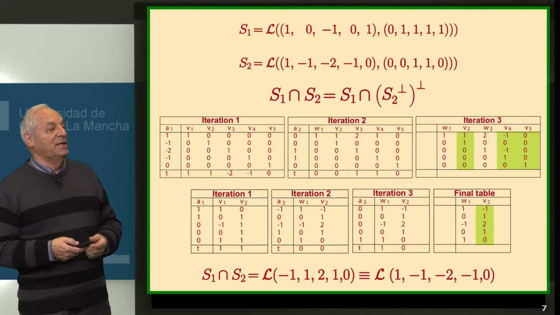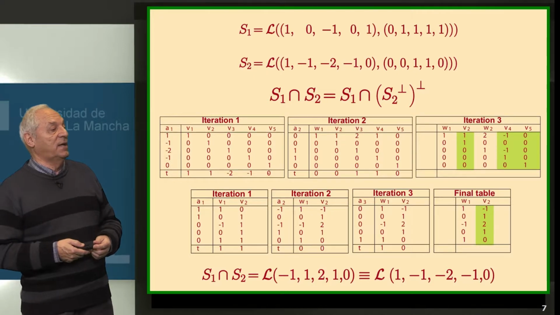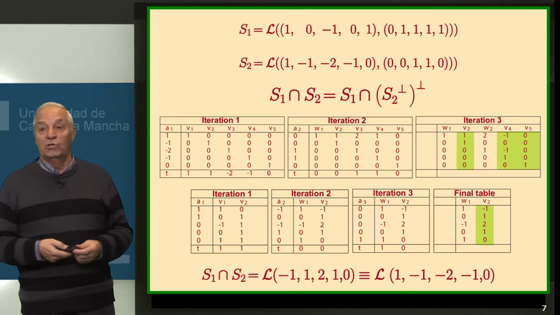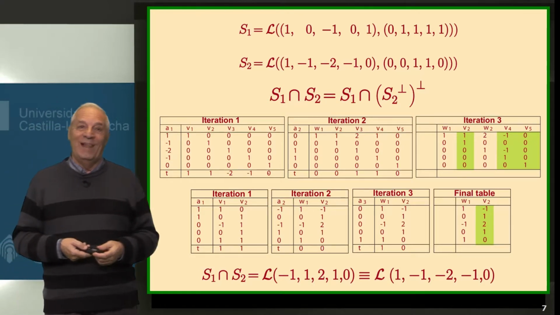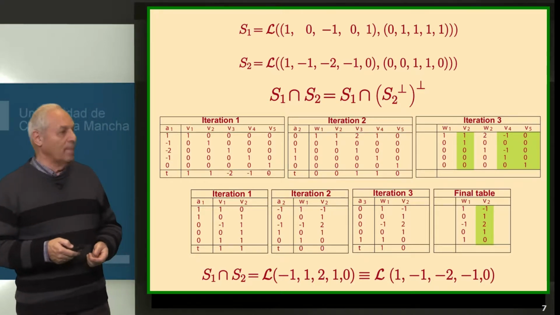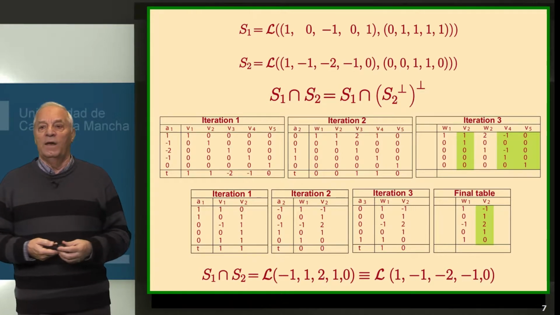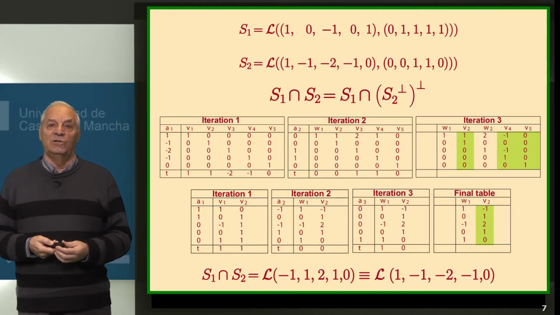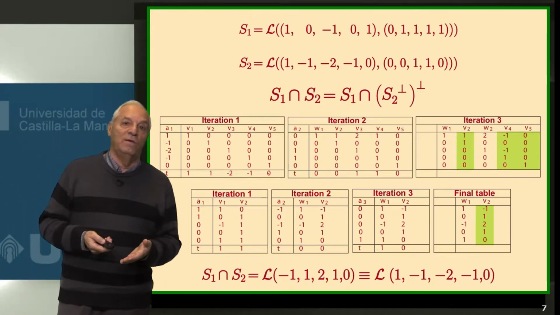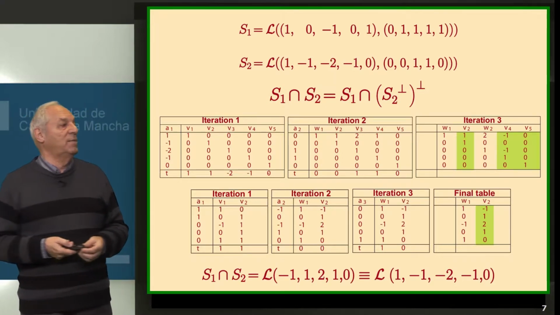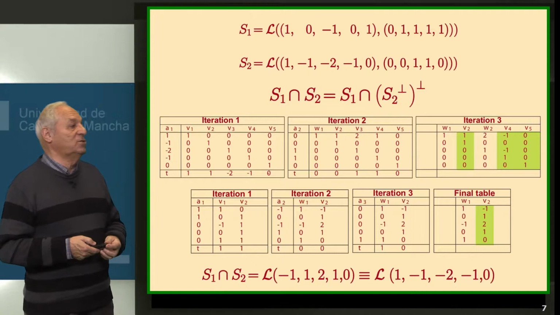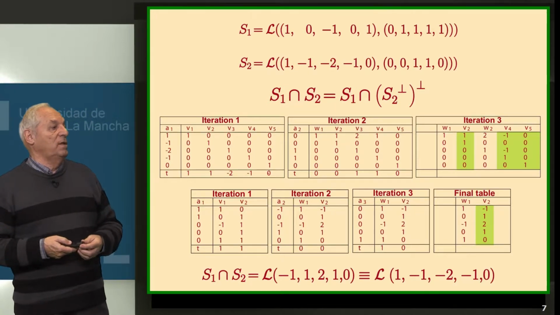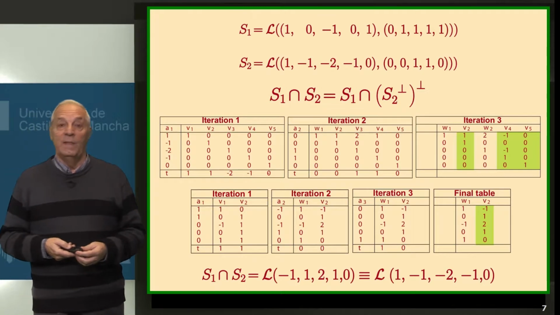The first is the version you have there, with which we have to first calculate the orthogonal of S2, and then the orthogonal of that in S1. Now let's start this process by getting the orthogonal of S2. You already know that it is very simple, you have to enter the generators of the subspace S2. In this case, they are the 1 -1 -2 -1 0, and the 0 0 1 1 0, and we're going to enter both into the algorithm.